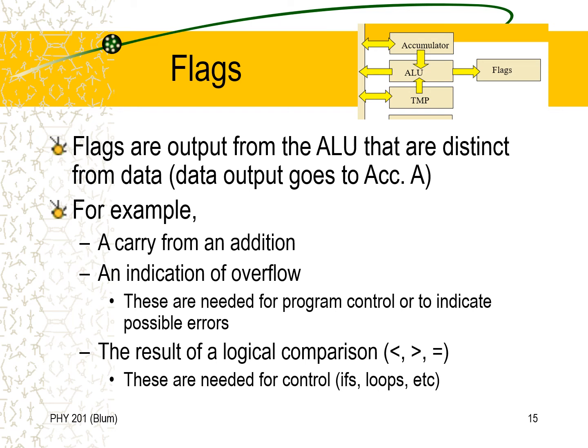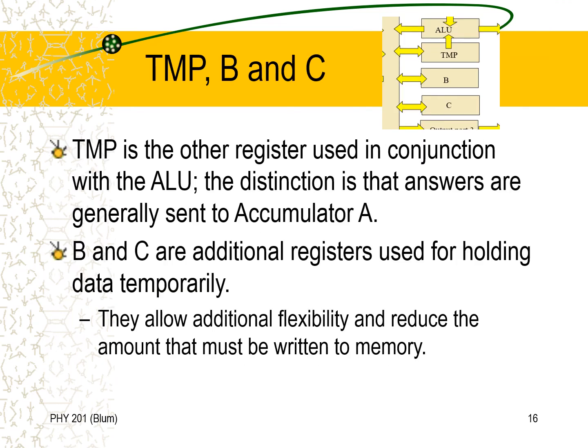So you might have a number in the accumulator and then another number down there in the temp, which we haven't talked about yet, but it's the secondary register associated with the ALU. And we might compare them, and so we don't want to change our data in either one, but we want the result of this logical comparison, and again, that could be put into the flag. Temp and B and C are additional registers to be used with the ALU. If the accumulator A is the principal, then temp will be the secondary. So it's directly connected to the ALU.